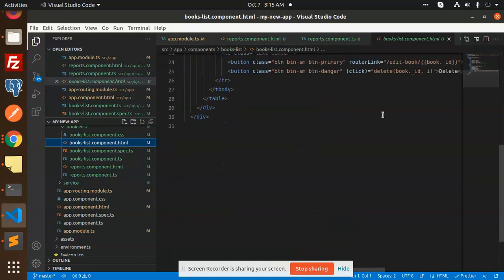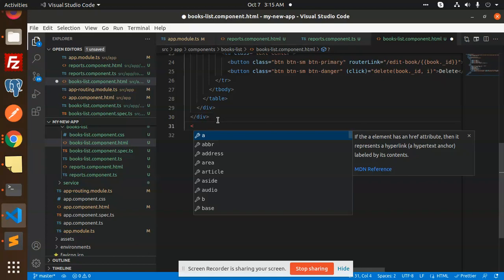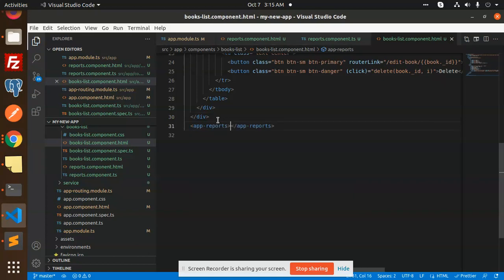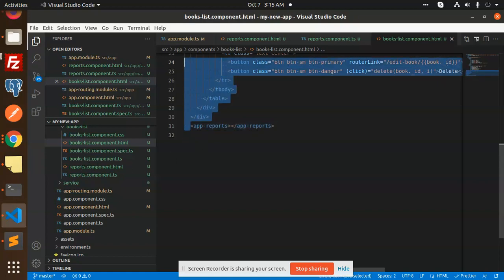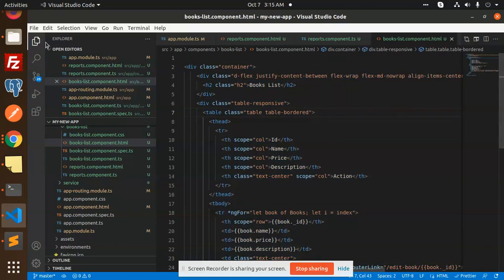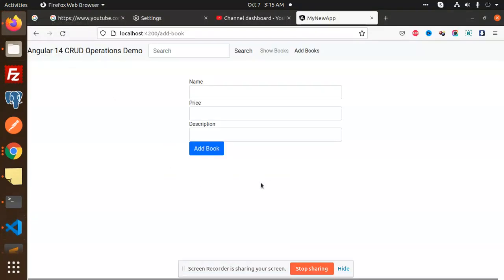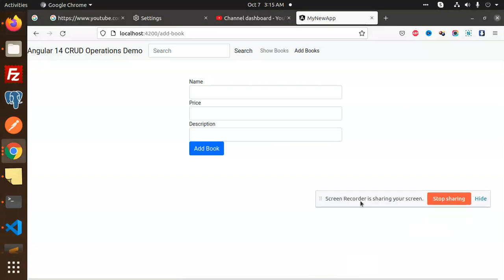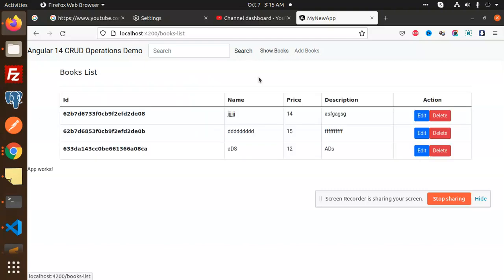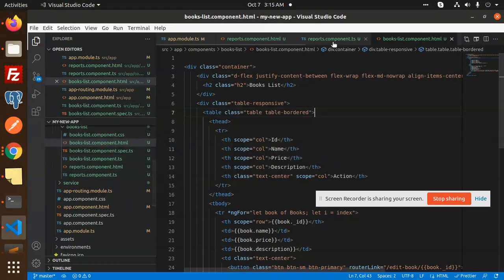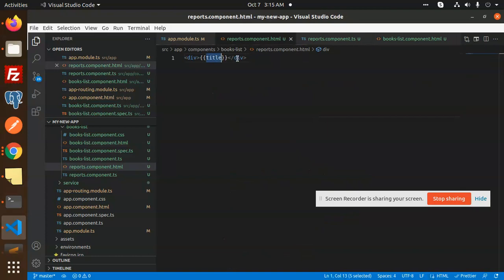So currently the listing part is this one, and I'm going to add this part. So whatever data this file contains, the reports component.html, it will show. Let's have a look at that. On the listing page, where is the listing? You can see that the app works. Whatever data I have added in reports component.html is showing. The title I can add over here.